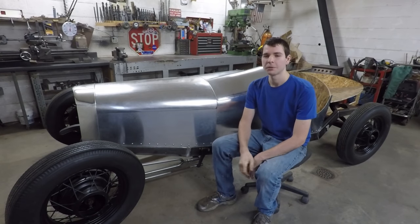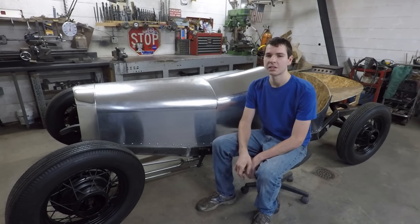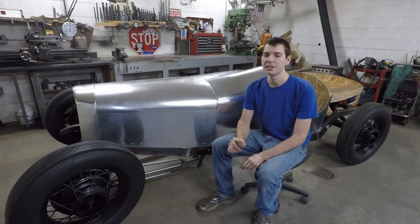So, I know that for a while I've been telling everybody that I'm putting the flathead V8 in the speedster here. But recently I came across a 1958 engine out of a Jaguar. It's a double overhead cam, straight six engine, small 2.4 liters. But I think it's going to be a really nice engine for this car. It's very beautiful, very elegant when it's all polished up. So I think that's what I'm going to go with.